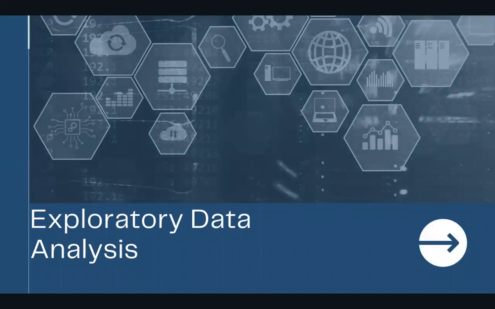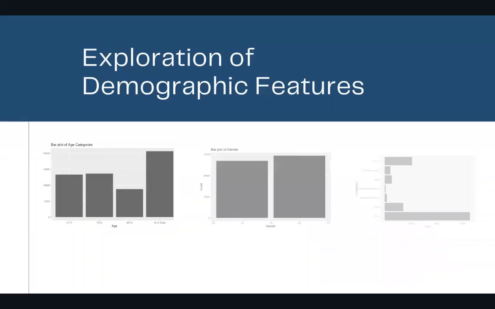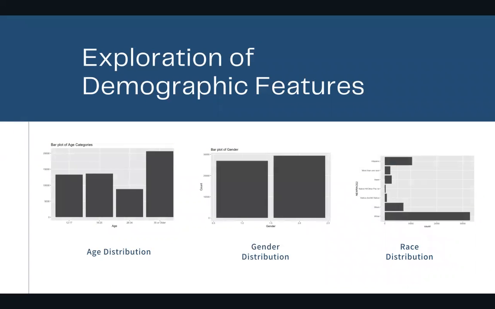Next, I began work on the exploratory data analysis. I am most interested in the demographic features of the data set. This was an area that was a bit tedious because of the survey coding. Even simple demographics are coded with an integer. For example, the race variable has 7 options and all of them are integers. I referenced the code book to change this to a factor and then add the race categories so it would be easy to determine the race type on the graphs. This had to be done for each demographic category.